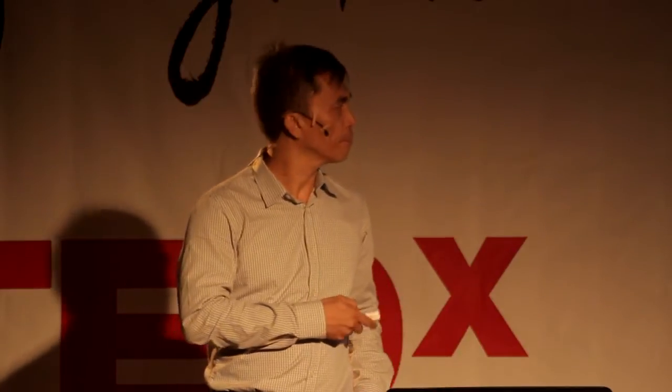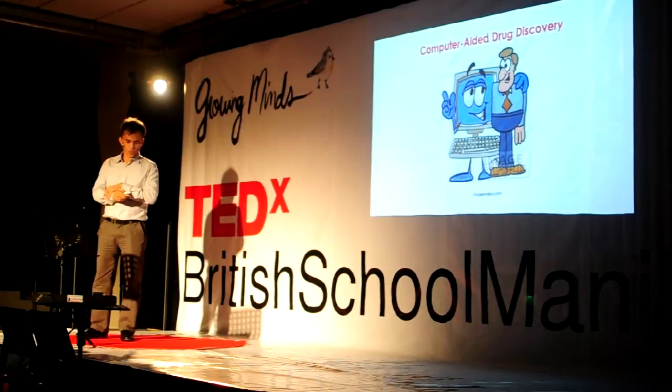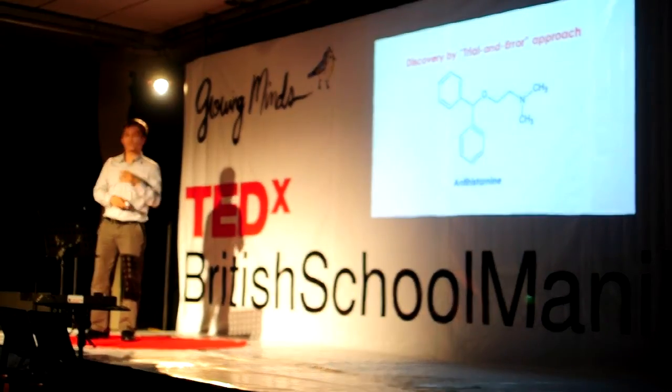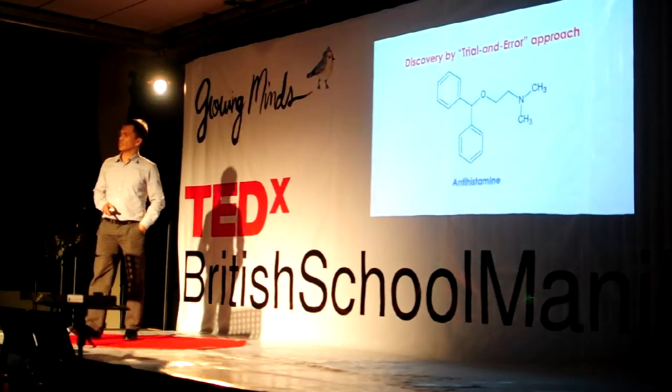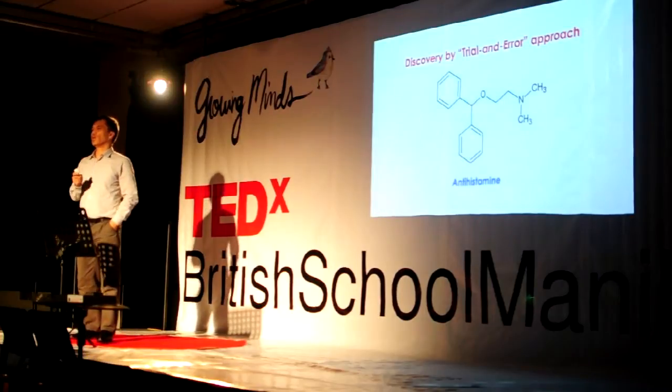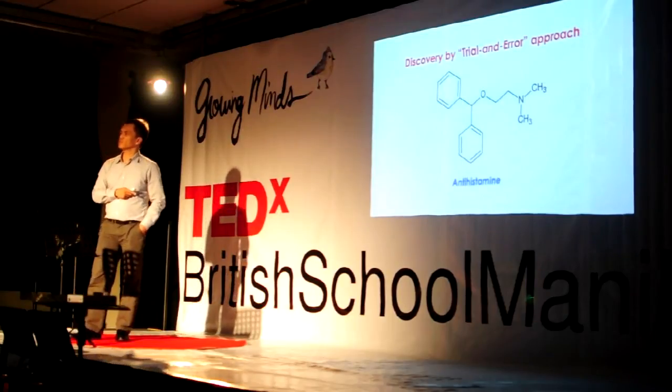Dr. Bovet, a Swiss biochemist who won a Nobel Prize in medicine, was instrumental in the discovery of sulfanilamide, the first of the so-called wonder drugs against infection. Of equal importance is his discovery of the first antihistamine. You know what? In 1940, Dr. Bovet had to conduct more than 3,000 experiments in order to arrive at the first antihistamine.